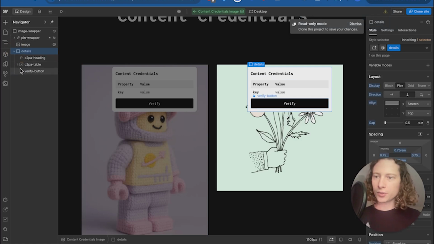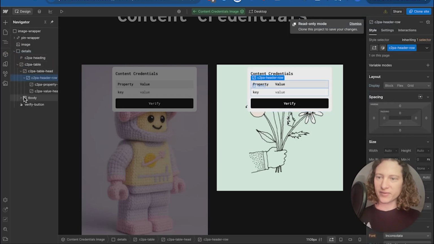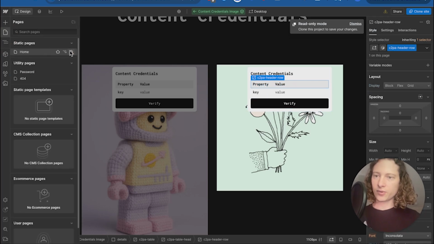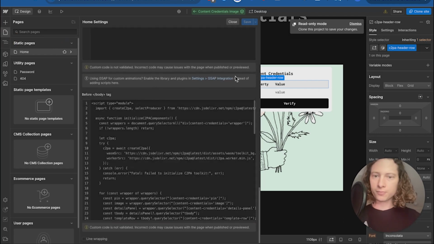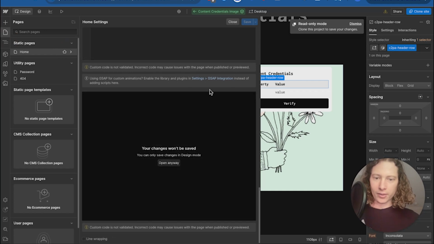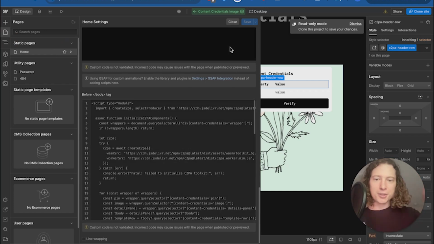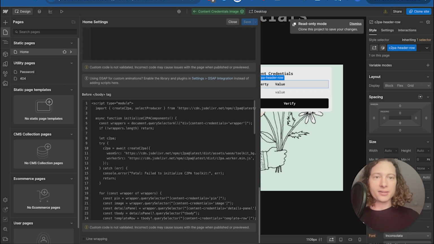If we go to, all right, so we have a table. Cool, so that's probably how it knows how to generate that. If we go to the page code, do we have anything special? Yes, we do. Okay, so this must be where we are pulling what we're using to fetch and return the image data. I don't know if it's analyzing the image on the page or if it's doing some kind of lookup, but check this out.